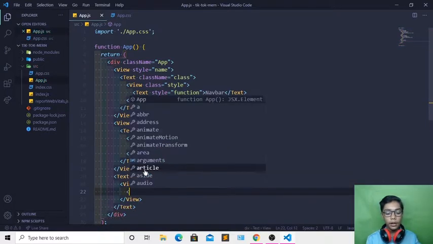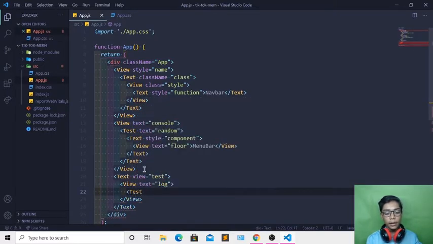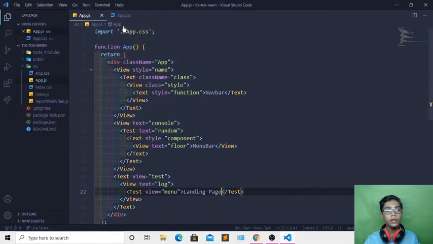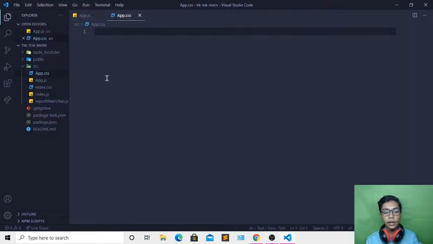Close here, come underneath, create text, and I'll write that to view equal. And when you've written all those things, I will write menu now. When you've written that, close here also. Then I will write another tag here, which I will change to landing page. So when you've written all those things, first of all I will save all of that. Now you have to hit save by pressing save. Then you have to save that here. Then go to the app.css file, and I will write this sign here.